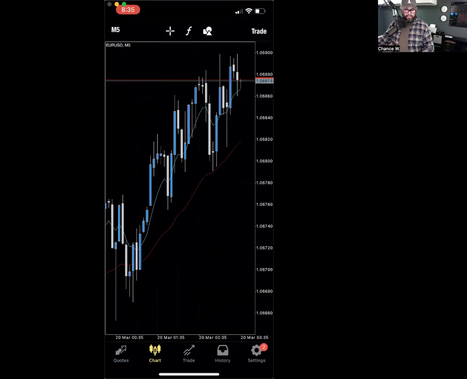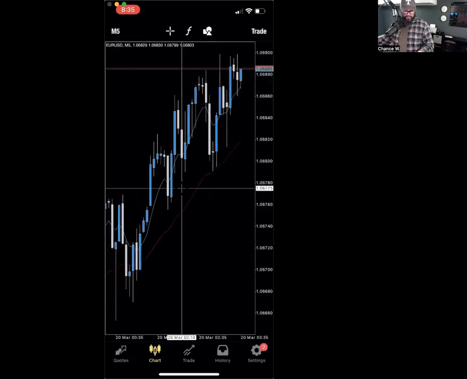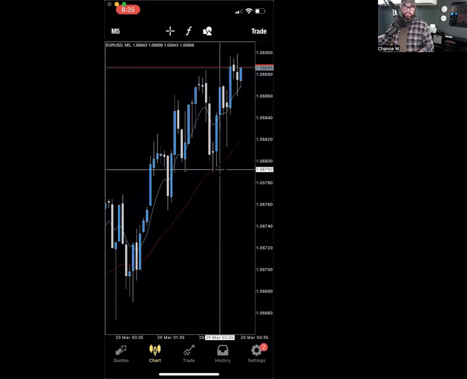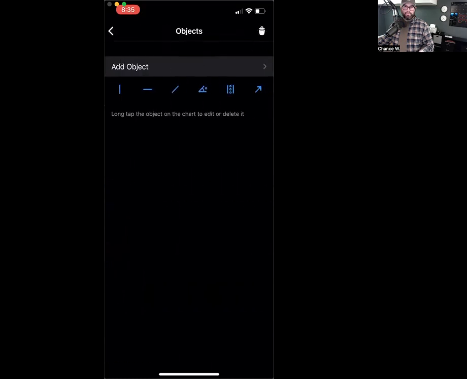These 3 icons in the middle, if I wanted to add an indicator, I hit the F symbol, and that shows me the indicators that are on my chart currently, which are the moving averages. The cursor button just allows you to navigate the chart. And then the shapes, that's your objects and your tools.